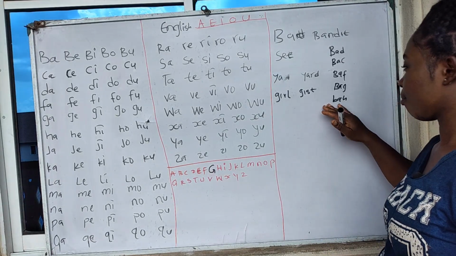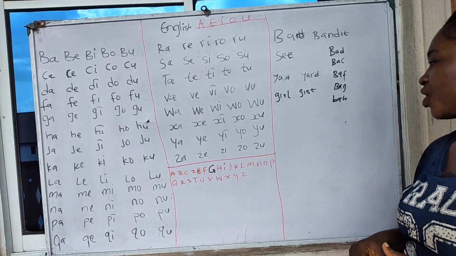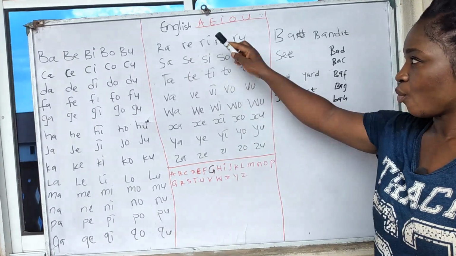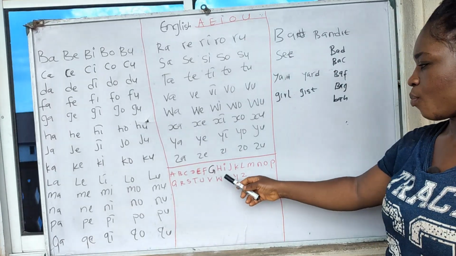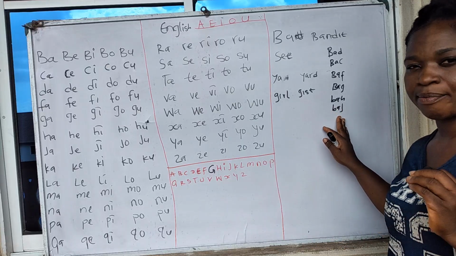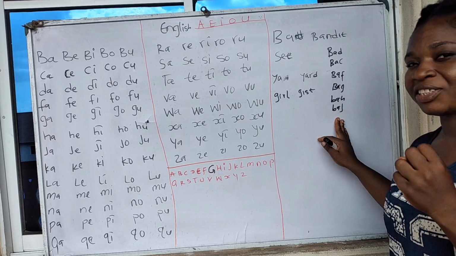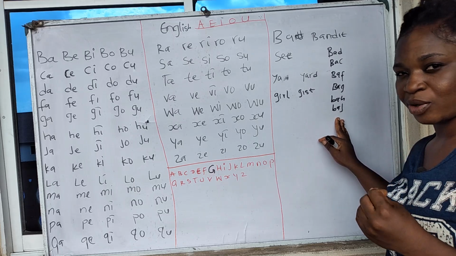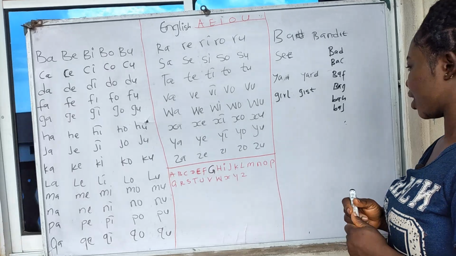So we have the ba. The H is silent. After H, we have I. We are not working with that because we have it here as the vowel sound. We move right to J. When you add J, you have batch. Have Bajaj. Bajaj product. Okay, now you had this K here, it becomes back.